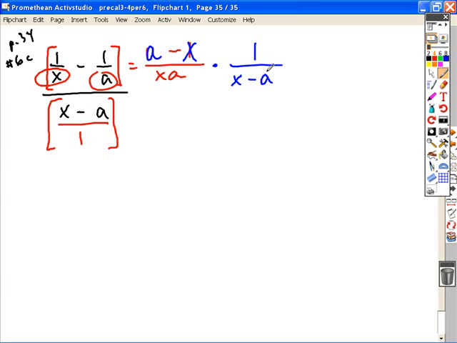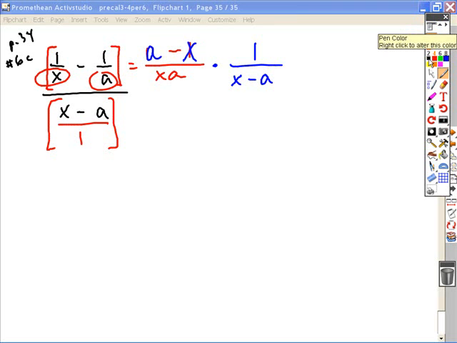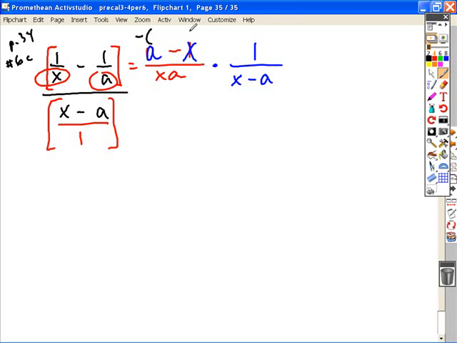Okay, now there's one more thing to think about here, and that is this first numerator is not consistent with the rules that we've established, which is all factors are written with the x first and with a positive leading coefficient. So what can I factor out of this? Take out a negative, and I'm left with a x minus a. Again, remember, change the signs of each of these. Okay, and so now when I look at this, the x minus a's can cancel, and I multiply across the top a negative 1, multiply across the bottom.